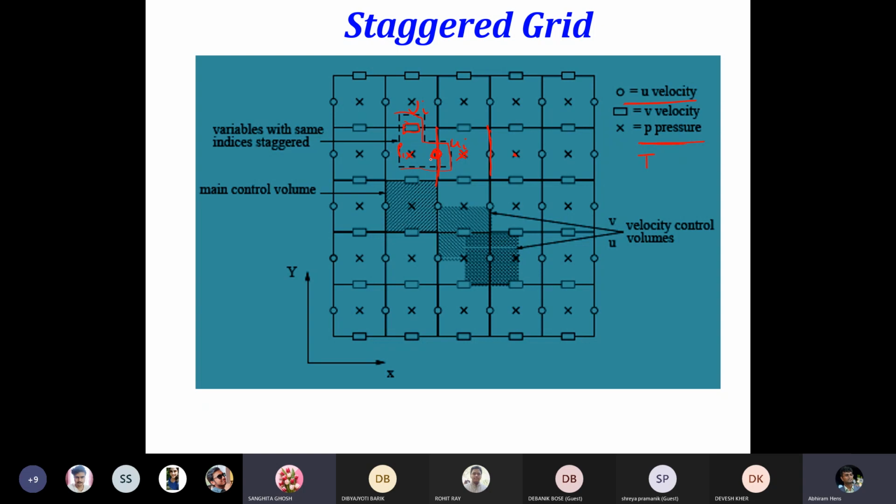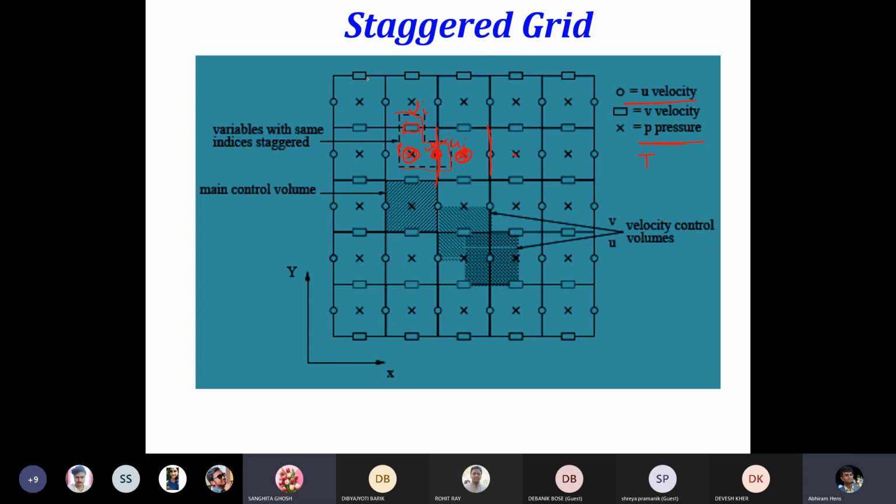So the advantage is that the moment you are now calculating the velocity, you will consider the pressure field of this point and this point. Instead of alternate points, you will take the p at i plus half position. So the pressure value of this point and this point will be reflected at this u position. The intermediate u will be automatically corrected during this arrangement. Okay, so this is called a staggered grid, and this has some advantage.